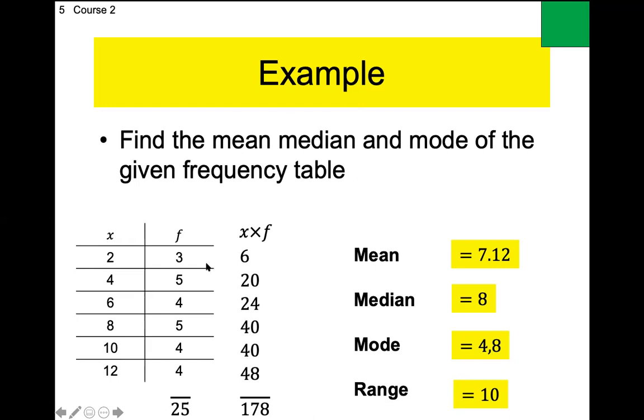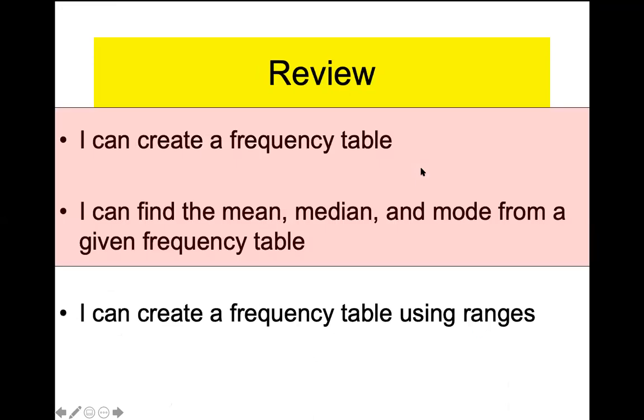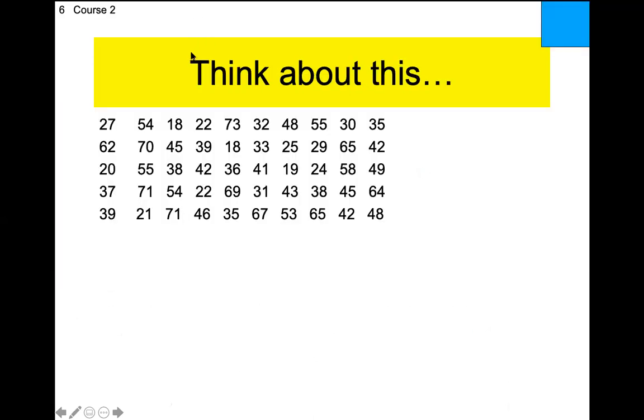So this is what you do for flavor number 1 when your first column has individual numbers: 2, 4, 6, 8, 10, 12. Okay. Well, it turns out that there's another one. It's not the ugliest one. It's also not the one that requires the most work either. It's just one that requires a little bit of thinking. They're going to give you a bunch of numbers. I mean, here's a bunch of numbers.